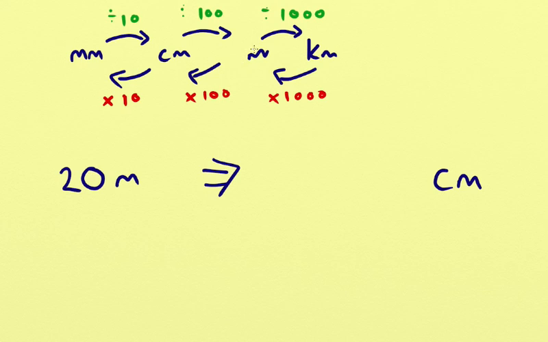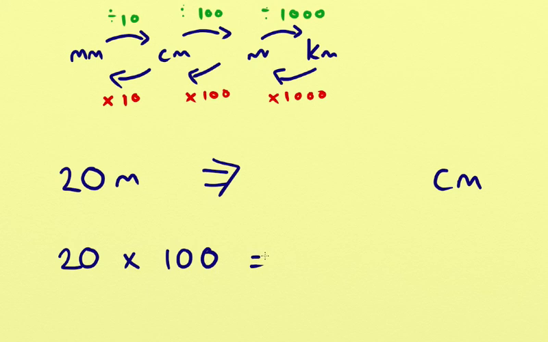We're starting here. And we want to get to centimetres, so we need the arrow that's pointing this way, just here. So to get from metres to centimetres, we're going to times the number by 100. So we're going to do 20 multiplied by 100. Now, if you're not sure about this, you can use the lattice method of multiplication, or if you're using a functional skills test, you could use a calculator.